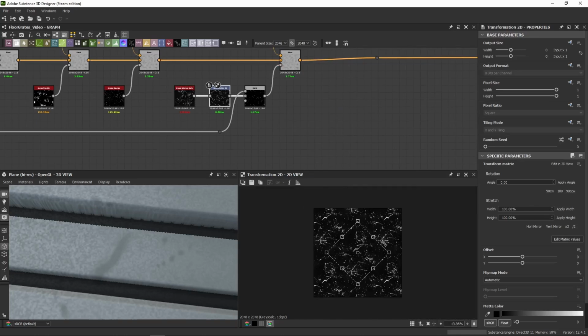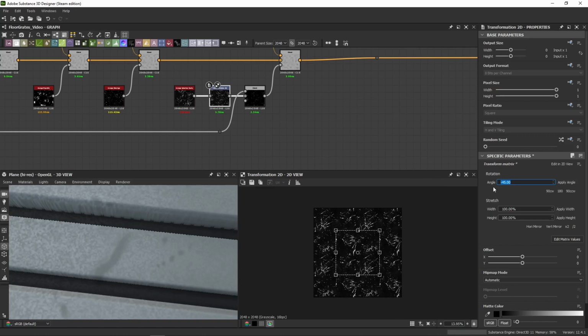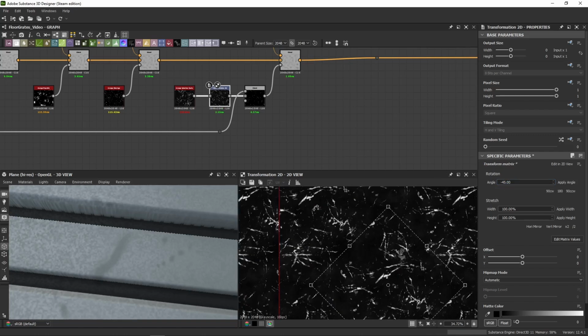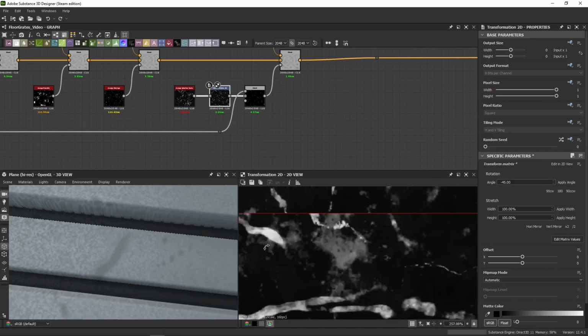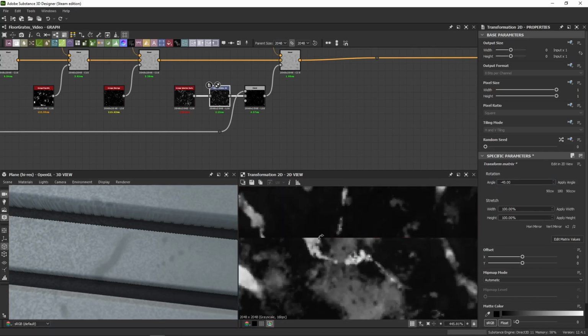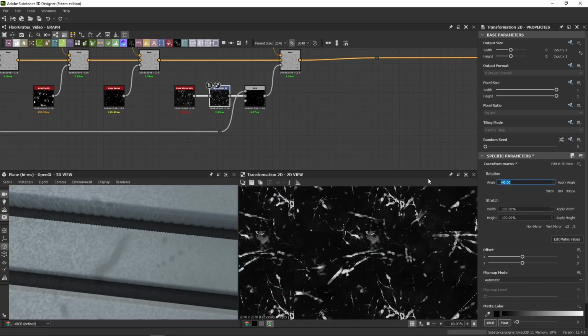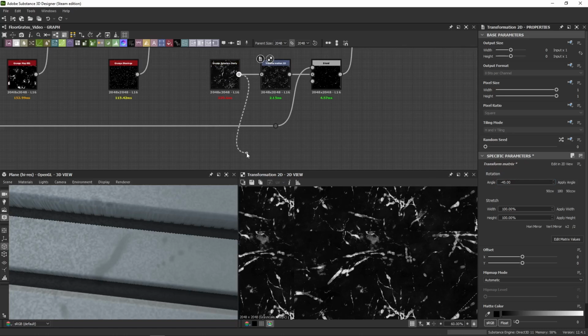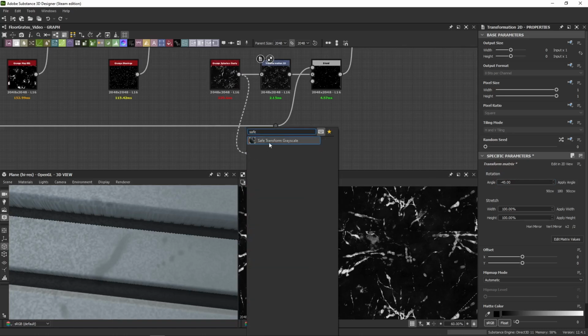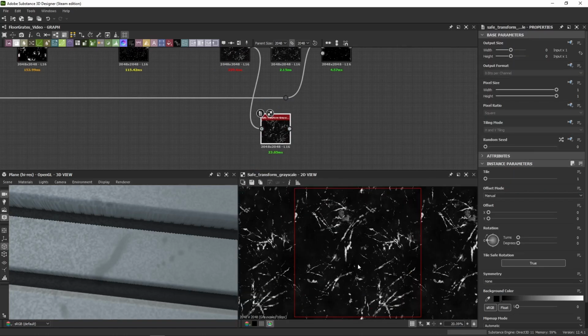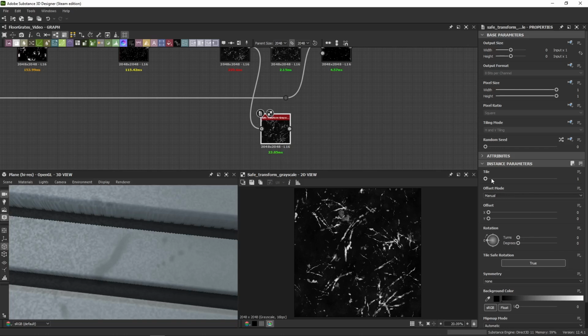And then here, I shouldn't do this. I had this rotated 45 degrees, but when you do that, let me go back, it ruins the tiling. You can see right there, that harsh line. I don't know why I forgot I did that. If you want to rotate something 45 degrees without breaking tiling, you have to use what's called a safe transform. The catch is that it tiles it a little bit for you.